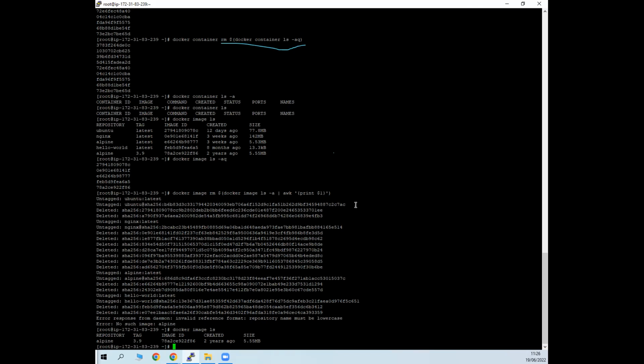Now the other important point to understand is not just about that, but also about the other ways through which you can delete, like awk and the other things. So we learned so far how you can run the container, how you can go to the container, how you can delete the container, how you can delete all the containers, how you can start, stop, everything. Any questions?